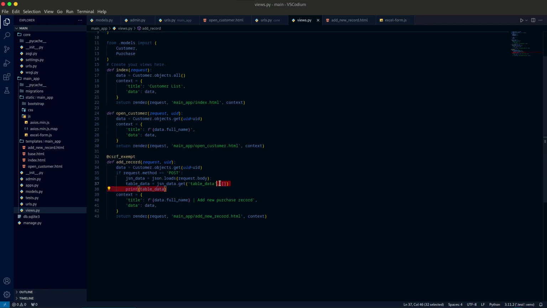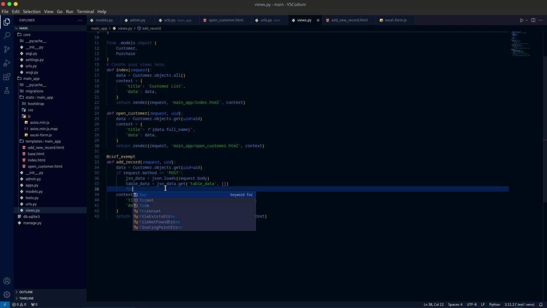So you see, my head is confused because I already put another. Okay. Let me look for this table because I'm going to say for row in table data.